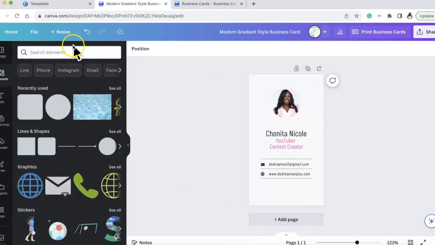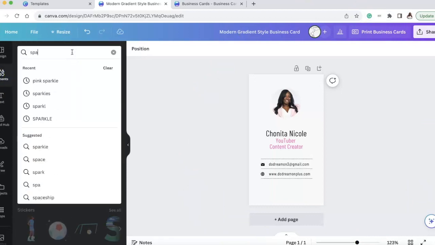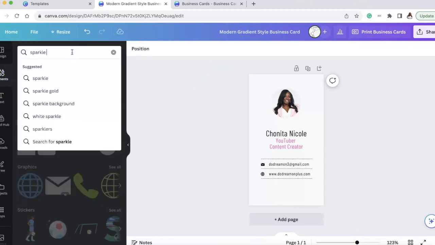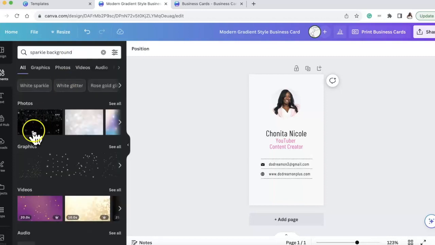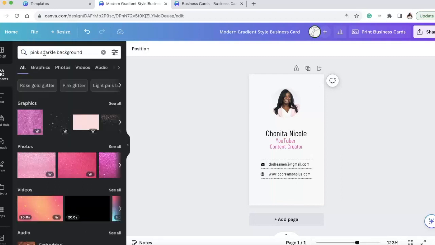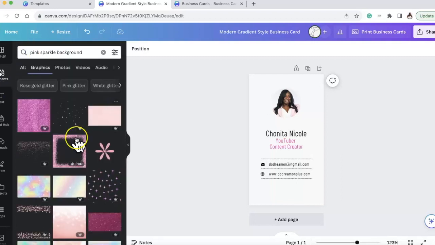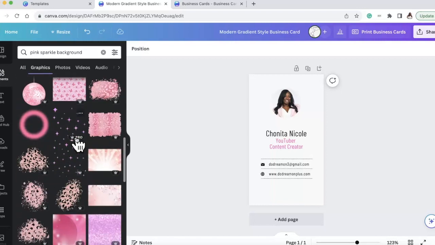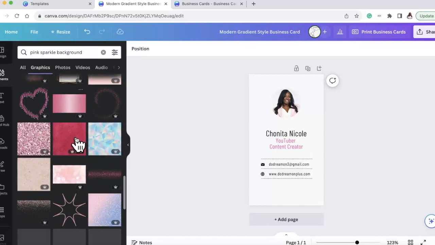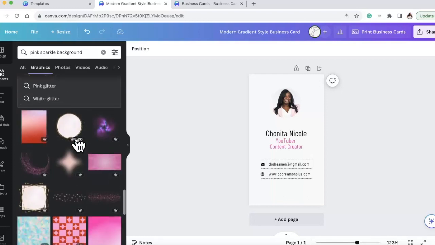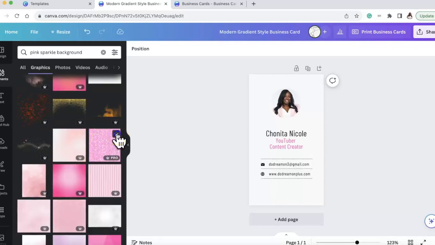I went to Elements and I got sparkle background. Okay, I'm going to put pink. So I searched pink sparkle background, and then I looked to see which one caught my attention. And this was the one that I chose.